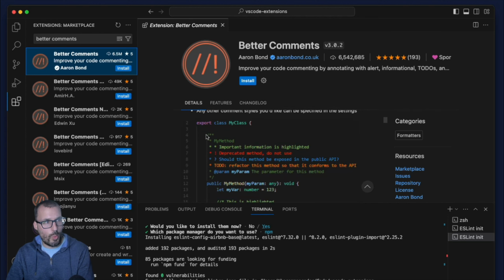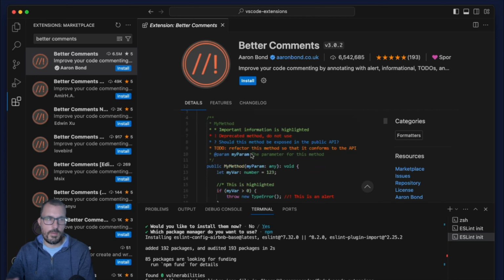We can have our normal green comments inside of VS Code, and I can use a slightly different version. So this one will be highlighted here at the top. If I use an asterisk, if I use an exclamation point, it will highlight it in red. If I use a question mark, it'll kind of make more of an info, so a question, so it'll turn it blue. A to-do, this will turn it orange, and you can see how this would be very helpful rather than just having the same color comments across your whole entire code base. It'll draw attention to those comments and let other developers know the importance or the significance of those comments.